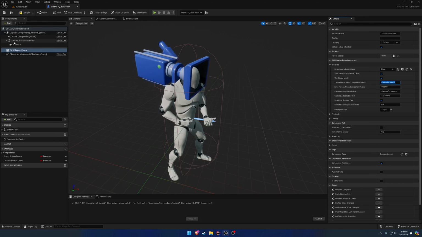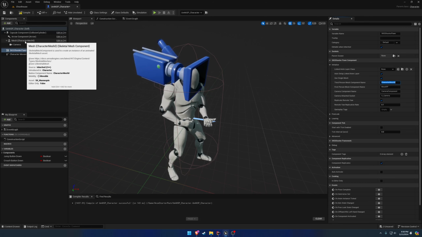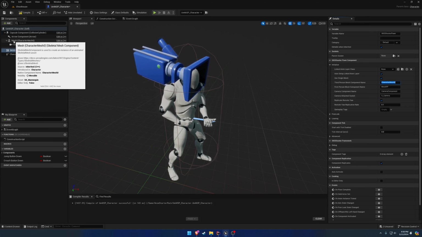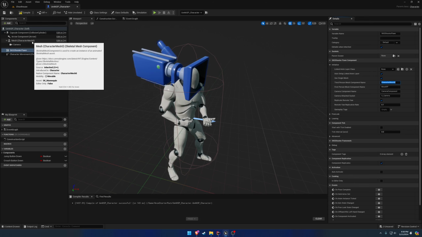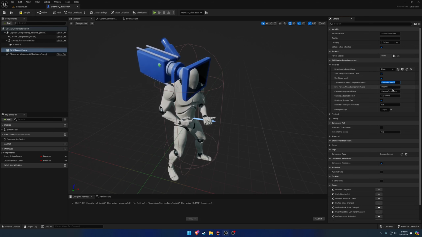You do not want to use mesh. You want to use what is in parentheses. If there are no parentheses, such as if you're using the pawn class with something like GMC, then you would want to use basically mesh. So pretend this section here didn't exist. It would just be mesh. So we have that set up.